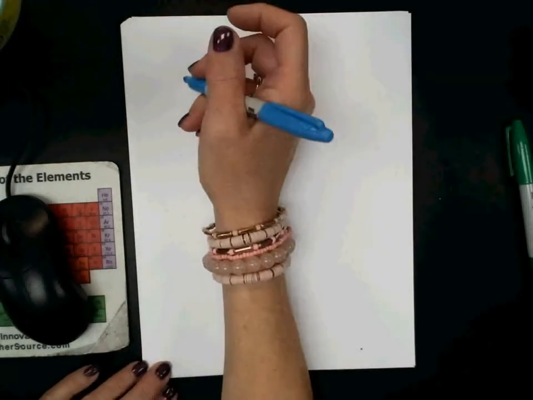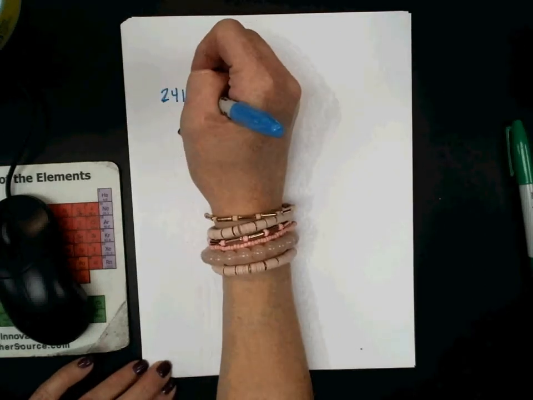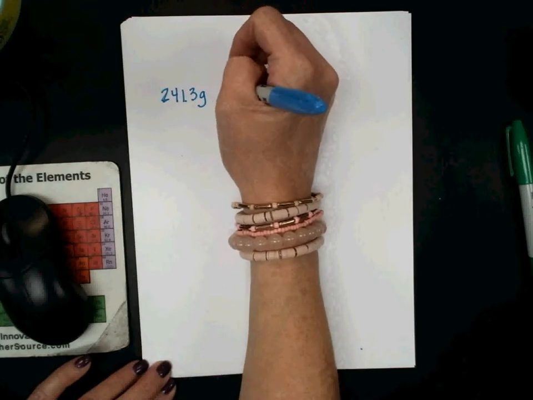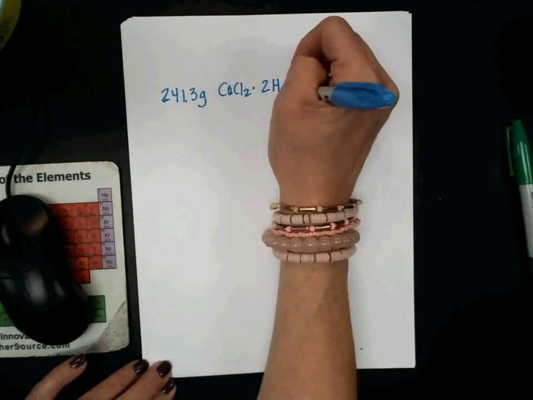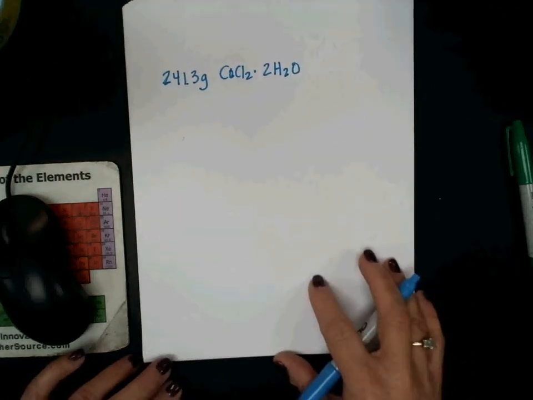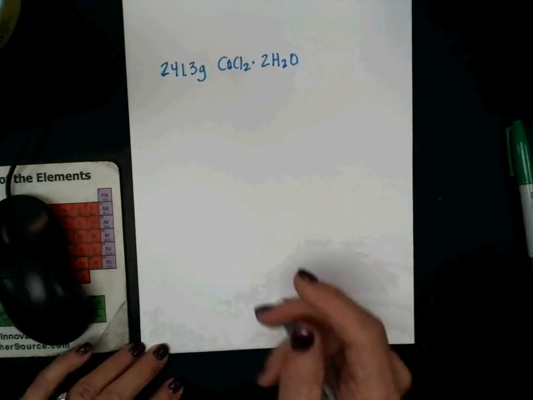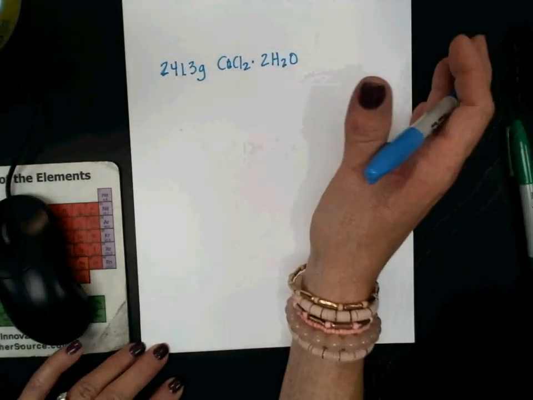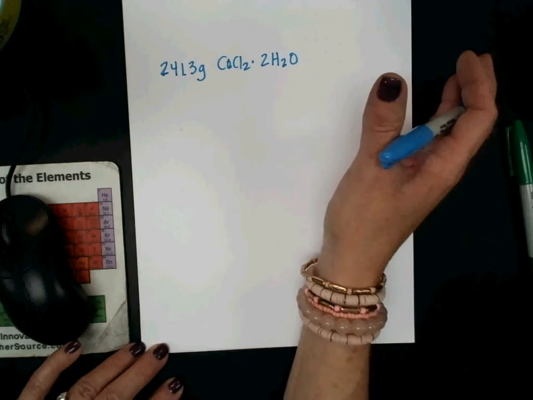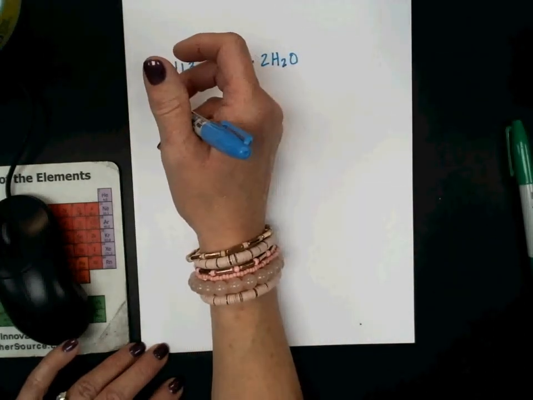So my given information is 241.3 grams cobalt chloride with 2 H2O. Notice in this one, you're given right away how many parts water. So the first thing you're going to do with that, and you're asking about the anhydrous salt, so we know we have to figure out our mass of our water. So right away, I'm going to start with step 1 as finding the mass of my water.